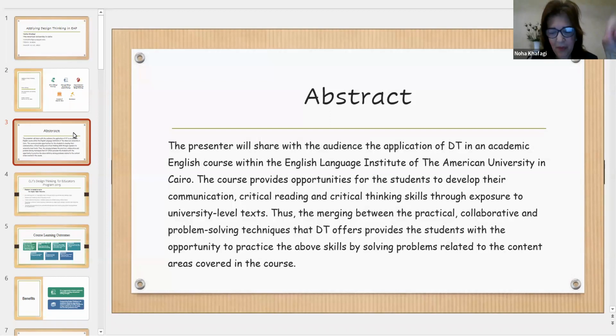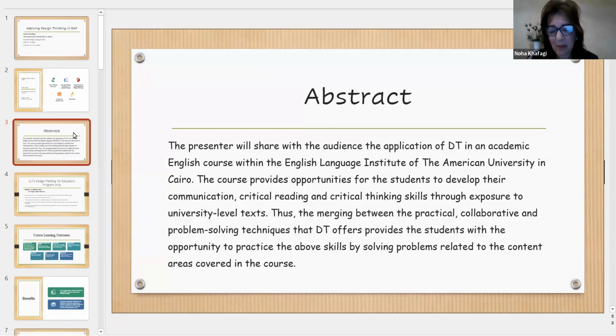By the end of my presentation, you will see that the course goals and design thinking approach match and complement each other. Design thinking is also very applicable to different contexts. It is not the exclusive property of designers. It's not like there are designers and people who cannot use design thinking. It is used in all fields, such as literature, business, science, and engineering.